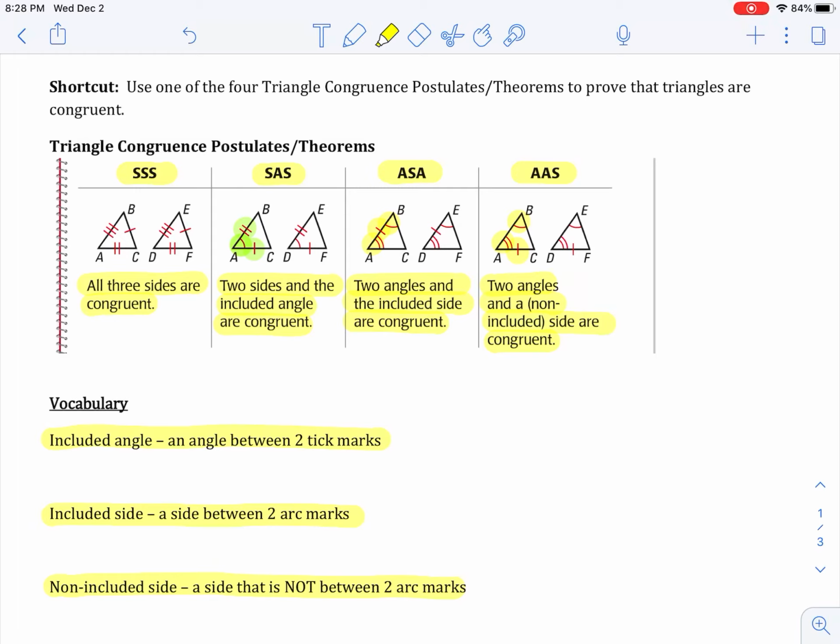And that might sound picky, included sides versus non-included sides, but again, the letters are stated in an order, right? The S's and A's are actually stated in a particular order. So notice how the S is in the middle of this theorem, but the S is on the end in this theorem. And that's important because by putting the S in the middle of the two A's, we're trying to show that it's what's called an included side. And in the last theorem, we're putting that S outside of the two A's. That means we're trying to show that it's a non-included side. So it is important that you state the letters in the right order and you get it matched up correctly. All right, so those are our four theorems we're going to be working with.